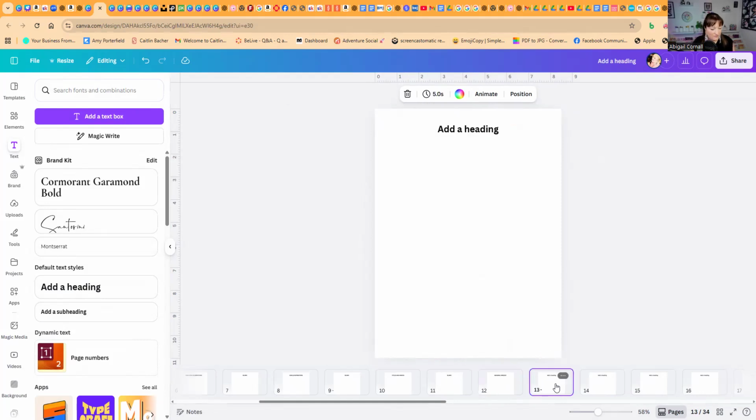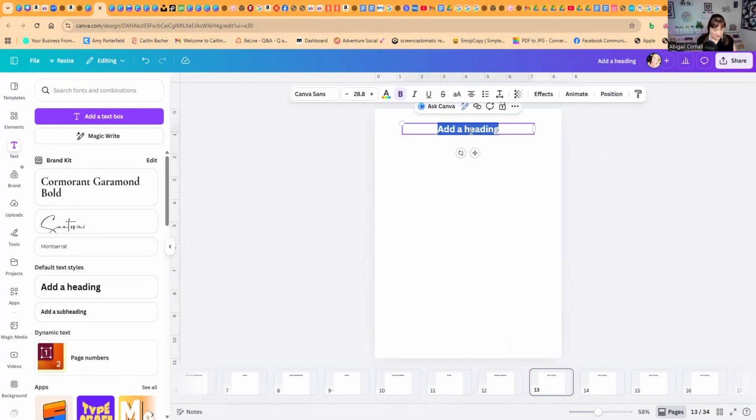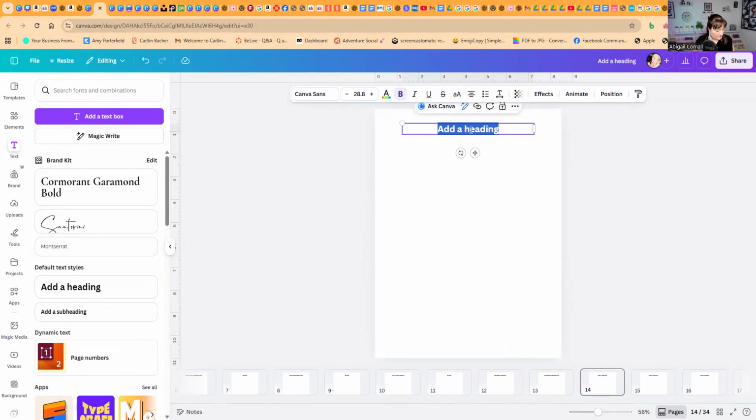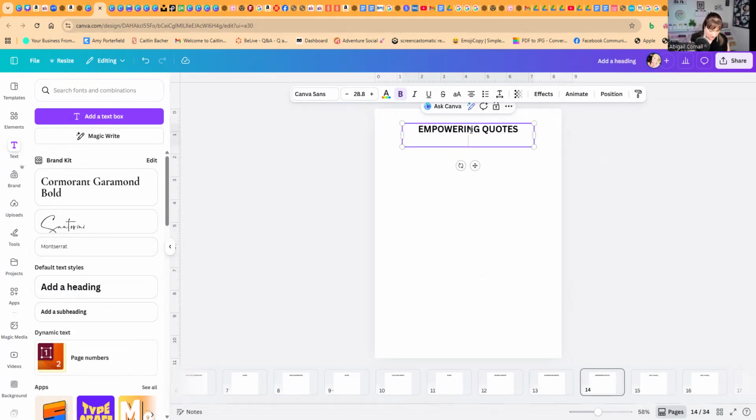General mindset. So then we've got affirmations, words, and then empowering quotes and sticky notes.